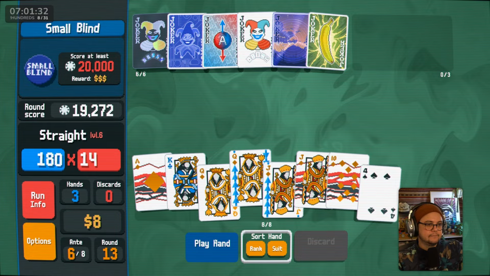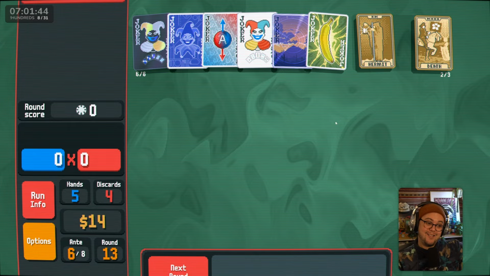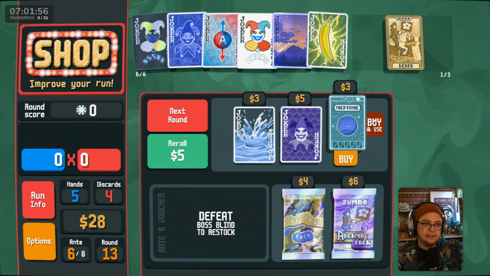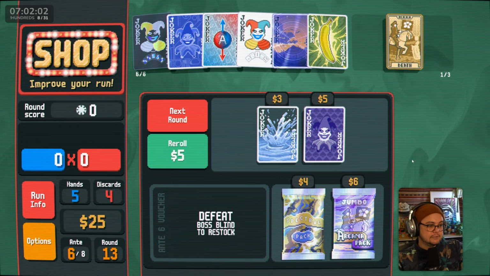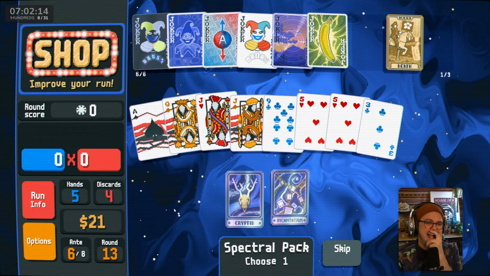Okay, give me the two tarots. Hermit and a Death. Well. Doubles money. Let's just do that now. Well. Spades. This we want because of all the diamonds. Spectral and Arcana, absolutely. Oh, Cryptid. Okay, more diamonds.